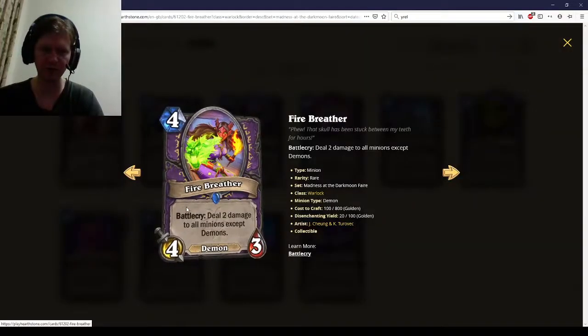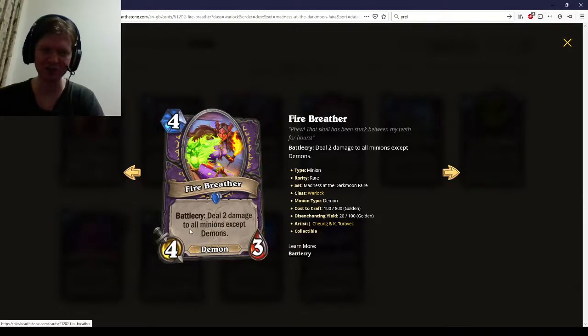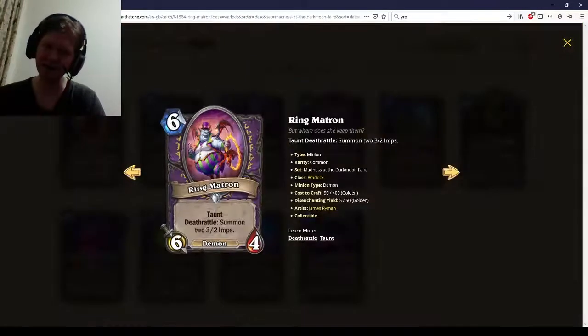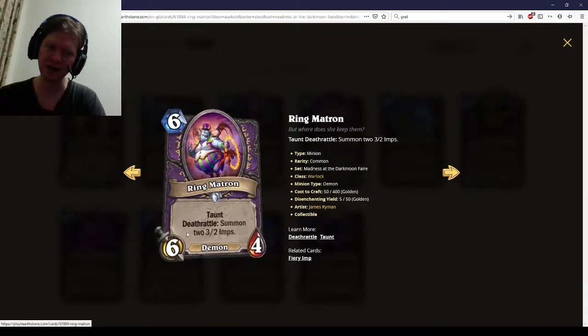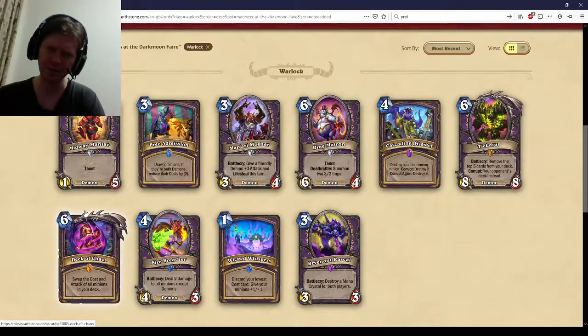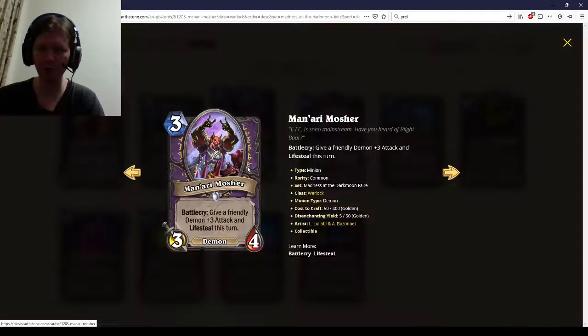Okay, number one, Fire Breather. 4 mana, 4/3, Battle Cry, deal 2 damage to all minions except demons. Abyssal Enforcer at 4 mana. Insane. Ring Matron. 6 mana, 6/4 taunt, Deathrattle, summon two 2/2 imps. High Man or Scribe of Taunt with a better Deathrattle. Insane.